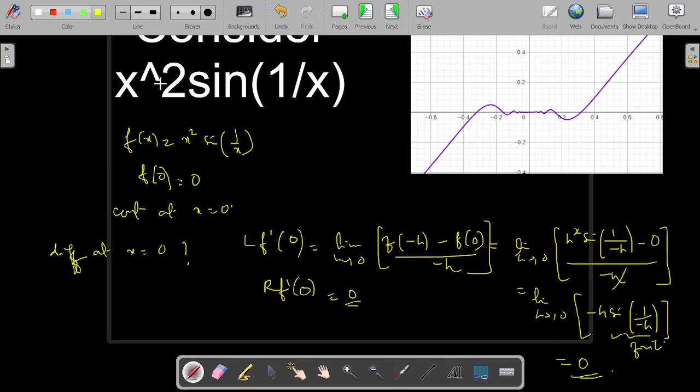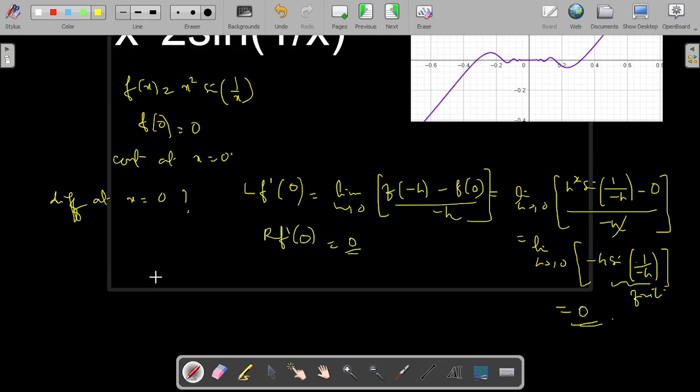Means I told you that factor x acts like a hammer. As you increase the power of the factor x, accordingly the power of your hammer also increases. It dampens the oscillations more and more, so that the peak of those oscillations get reduced and you will get a smooth curve. When you get a smooth curve, sudden changes are really less, due to which you can define the rate of change, you can define the differentiability at that particular point. So this function is differentiable at x equal to 0.